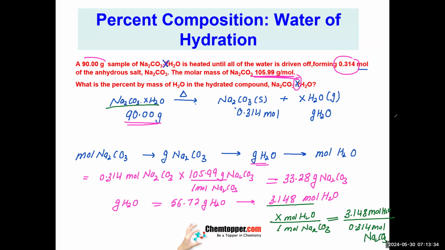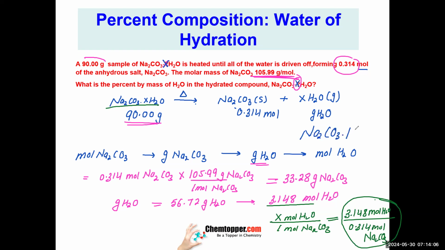I'm getting 10. Amodita, what are you doing, dear? Are you taking the ratio the wrong way? Are you taking moles of Na2CO3 in the numerator? Okay, good. So what's the formula, Mayank? Type the formula and check it on the internet. Hydrated form of sodium carbonate. I'm asking you to check on the internet because I want you to understand that they have fixed composition.